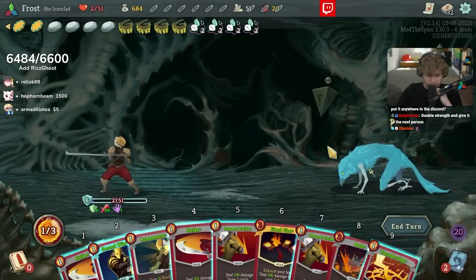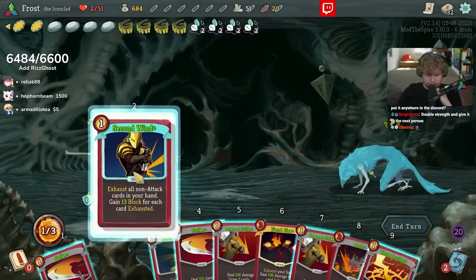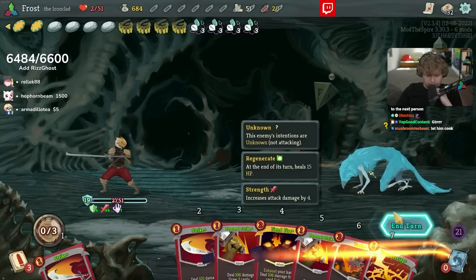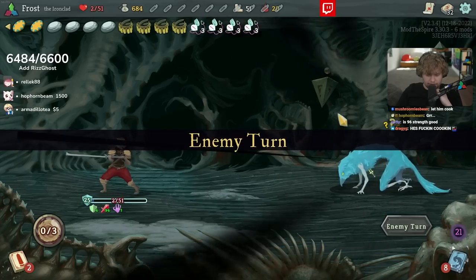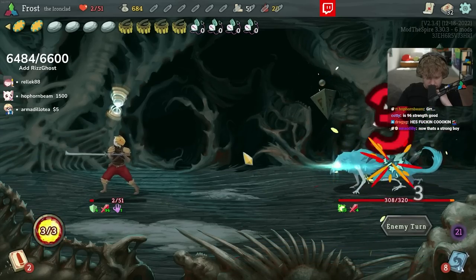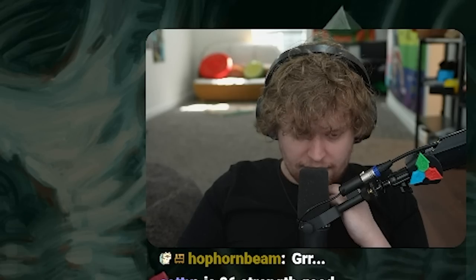Excuse me. Oh, is that not my Pommel Plus? Oops. Well, it's okay. Let's do this. Let's get rid of that as well. And then, once again, draw our entire hand this turn. Yeah, that should be enough.